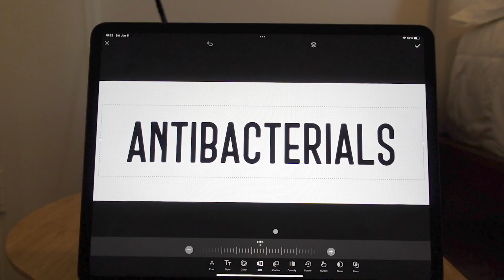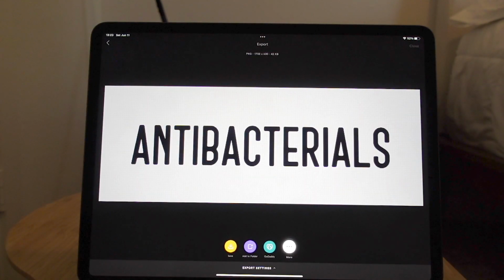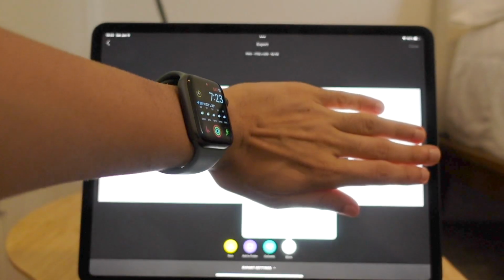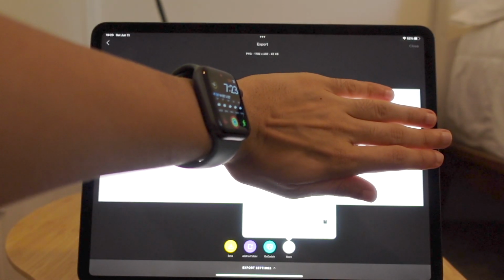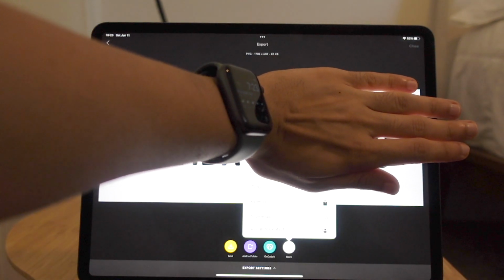What's going to happen though is once you're done editing your title, you're going to go up to the right here and click on this check mark, and then you're going to start to share it. So in order to share it, you're going to click on this button in the top right here. On the bottom here, you can go ahead and click where it says more, and it's going to pop up some people that you can share it with. But basically, if you see here, there's an option to copy it. So you just go ahead and click copy.